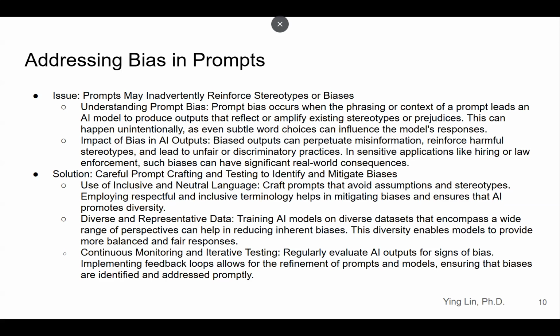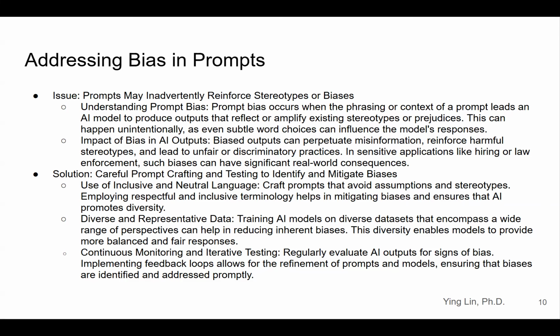Second, we can train AI on diverse and representative data. Bias-aware training ensures AI learns from a broad range of perspectives. Representative datasets improve fairness across different demographics. If AI only learns about leadership from male-centric sources, it may struggle to recognize women as leaders. Training AI on inclusive datasets reduces bias in its responses.